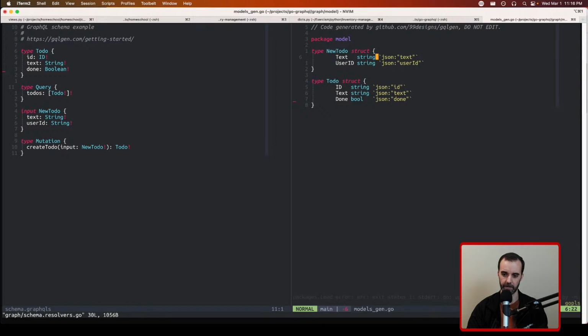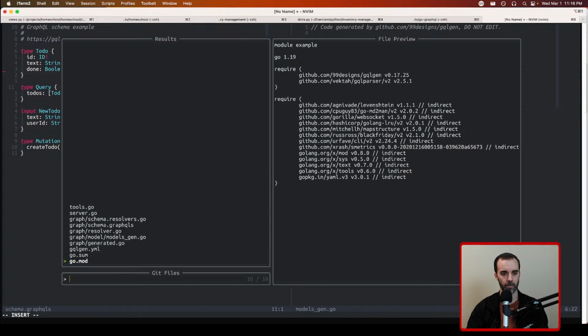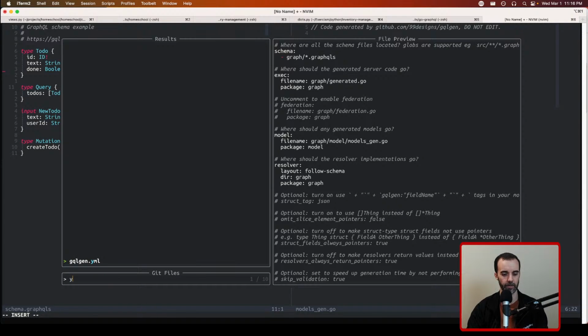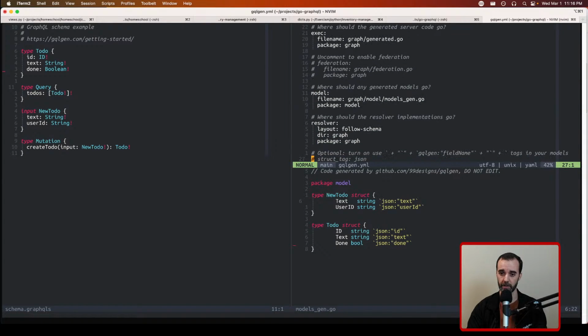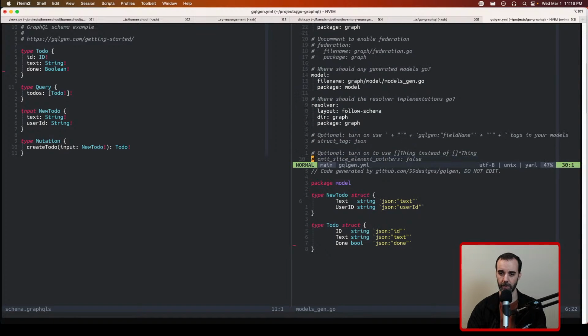Well, what can we edit in the models then? Where do we put regular models? Maybe it's in the YAML file. Let's see what's in here. Model. Where should any generated models go? Okay, that's fine. Maybe we can put our own models separately as long as we give it the model package. I'm not sure where we'd want to do that.